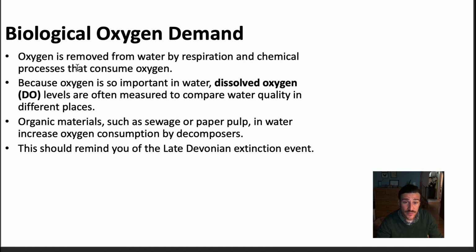changes the biotic system. So instead of ecologists and people studying water quality taking water samples and identifying the bacteria, maybe sequencing the DNA in the bacteria that they find and doing all these expensive tests, a really simple way to get a quick understanding of that aquatic system is to just take a dissolved oxygen reading. If the dissolved oxygen is low, that means that there is probably a high amount of biological pollutants. If the dissolved oxygen is high, that probably means that there are fewer sources of biological pollutants.